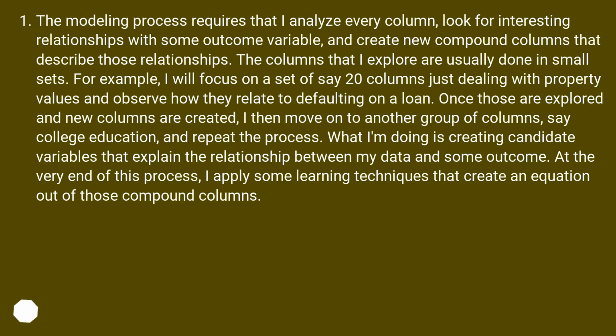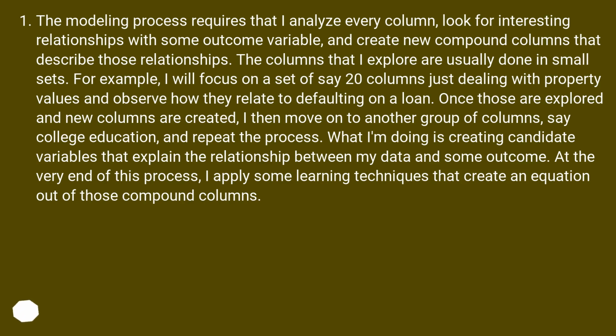The modeling process requires that I analyze every column, look for interesting relationships with some outcome variable, and create new compound columns that describe those relationships. The columns that I explore are usually done in small sets. For example, I will focus on a set of say 20 columns just dealing with property values and observe how they relate to defaulting on a loan. Once those are explored and new columns are created, I then move on to another group of columns, say college education, and repeat the process.